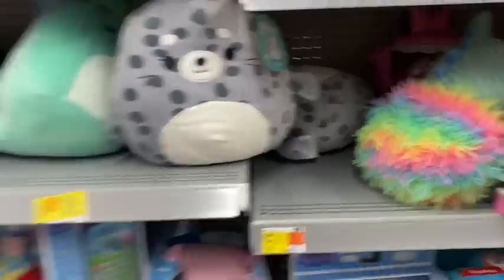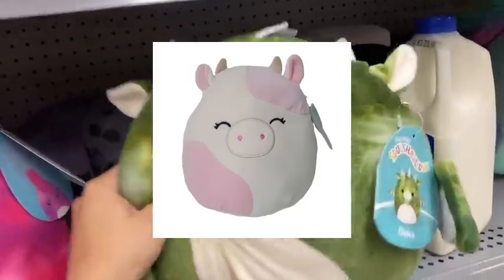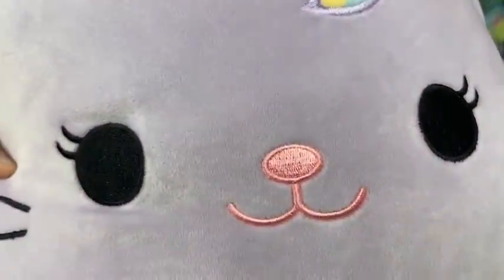So I am missing the Sydney mushroom, which I'm pretty sad about. This little lady I'm pretty sure is from the squad with Caden, and then Duke I got recently. This Cat-a-corn for some reason has massive eyes and it's kind of creepy.